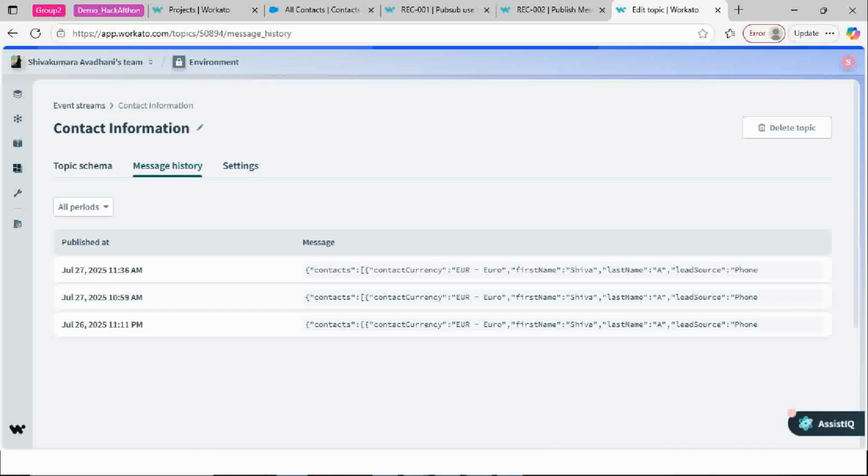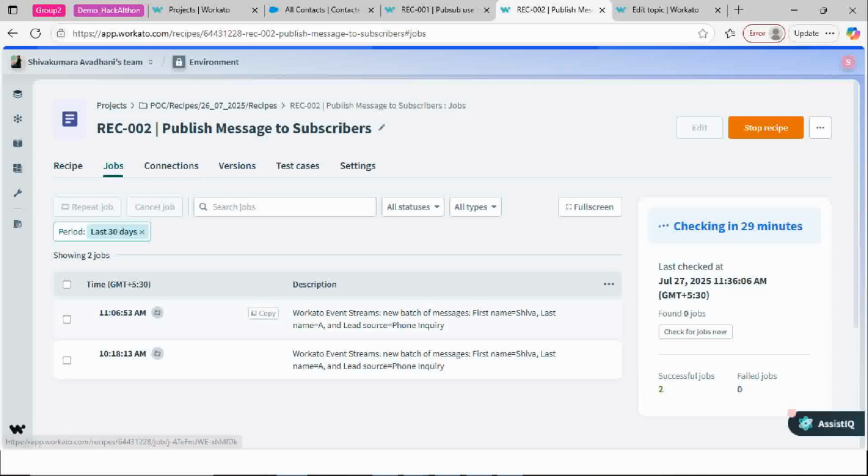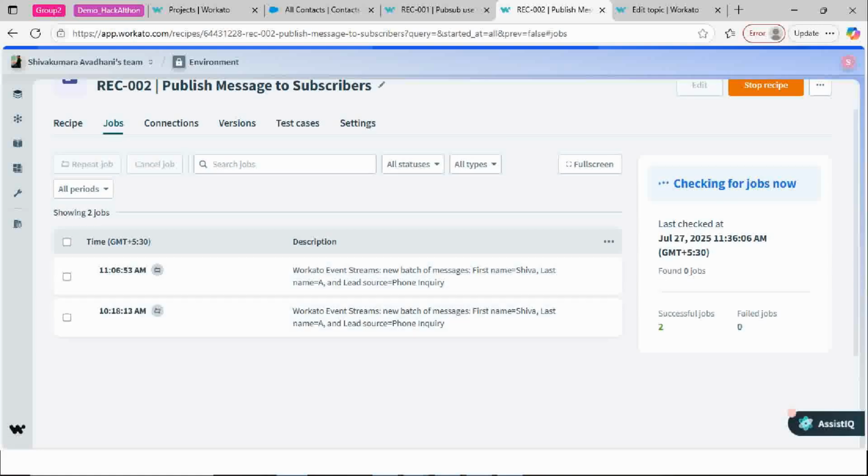So this will come now. See, we have received the messages. Now let's go to this particular recipe two and see whether we have received anything. I just select check for job now because I don't want to wait 30 minutes. Let's see whether it's consumed or not.